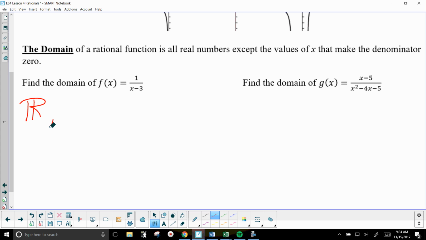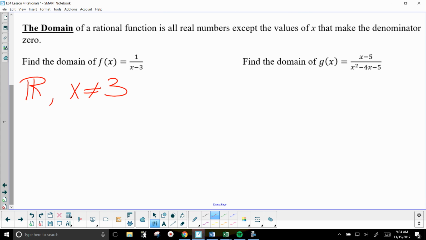So what's the one problem for this one? 3. Number 3. Because 3 minus 3 is 0. And then Tanner, we have 0 in the denominator, and that's not good. So x can definitely not equal 3. So remember, the domain is the left and right space that the graph takes up. That's basically telling me that the graph doesn't take place at 3. And why do you think that is? What do you think is at 3? Yeah, there's an asymptote there.